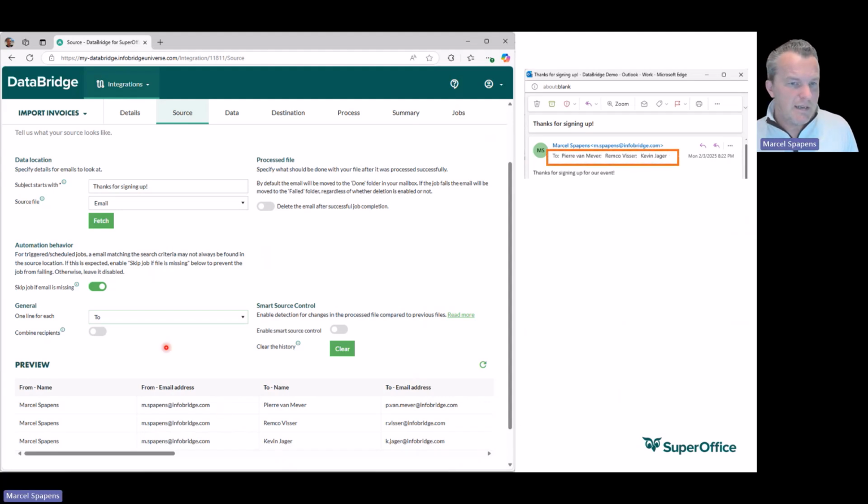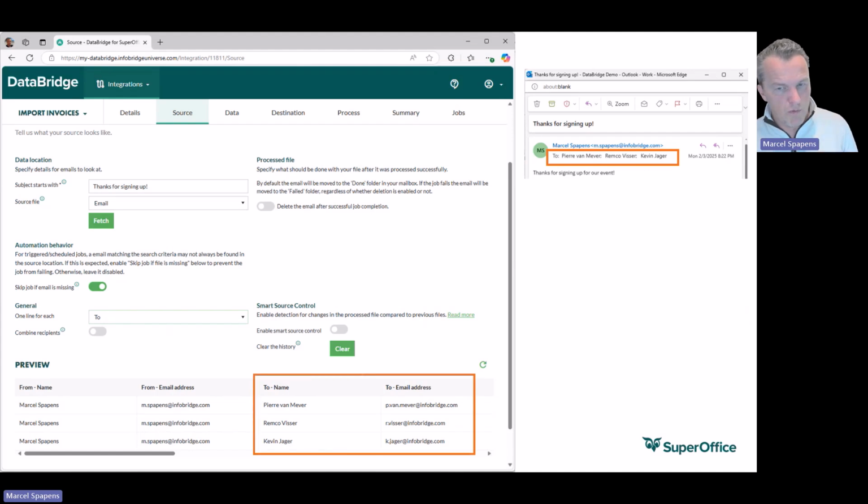If I then select the one line for each and set that value to 2, it will treat all the values in the To field as separate rows. So in this case, you will not see just one row in my preview, but it will show all 3 names and email addresses in this preview. And this means that this email will be processed 3 times in SuperOffice.